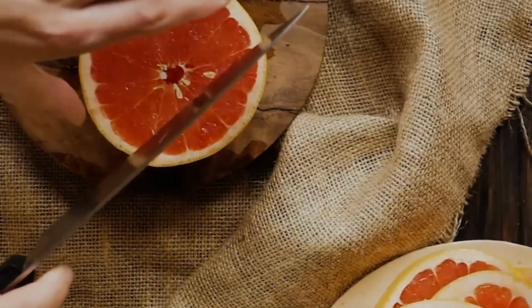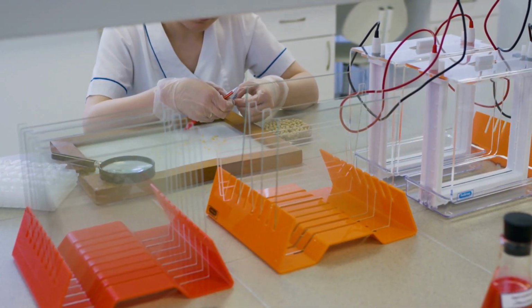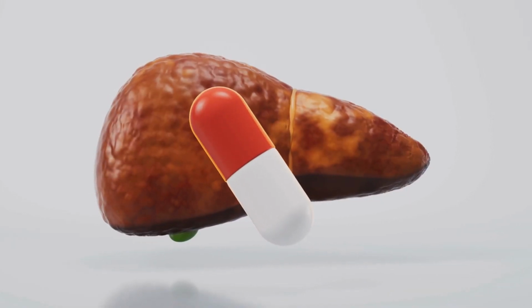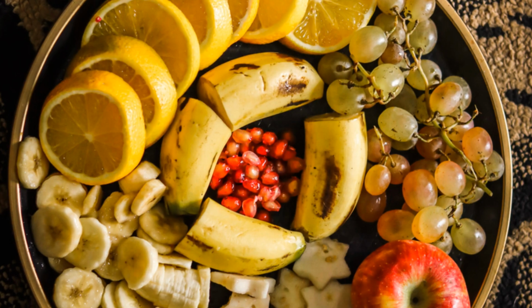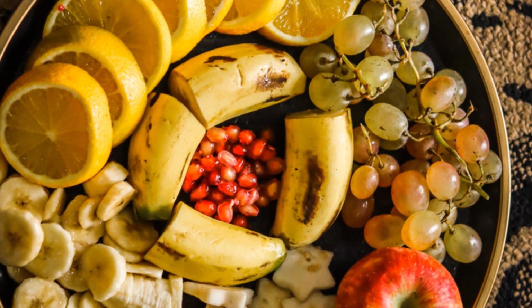Grapefruit contains 2 main antioxidants that give it its liver protective reputation, naringenin and naringin. These antioxidants have been shown in multiple studies to help protect the liver by reducing inflammation and preventing damage. They can help decrease the amount of fat in the liver and increase the enzymes that burn fat, helping to prevent excess fat from accumulating. It's a great example of how including a variety of fruits in your diet can provide unique benefits.